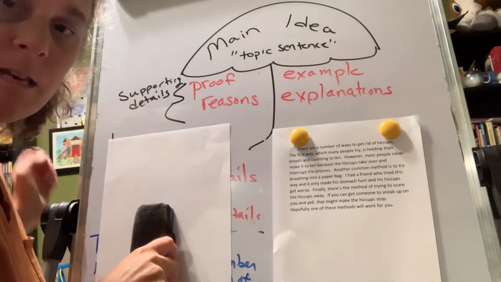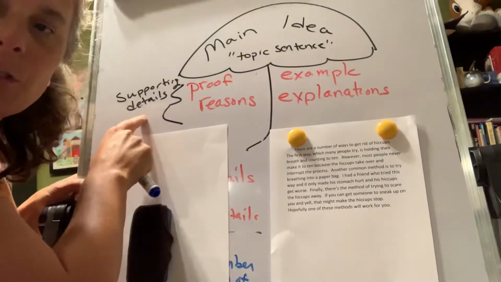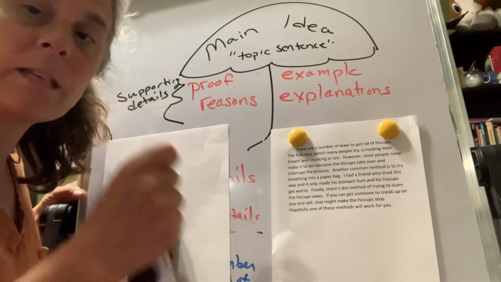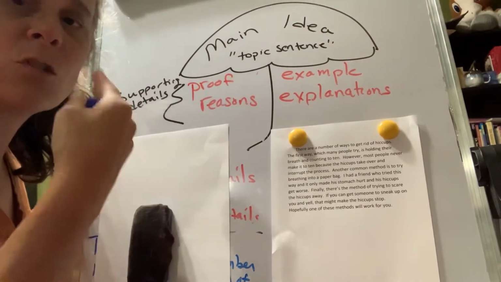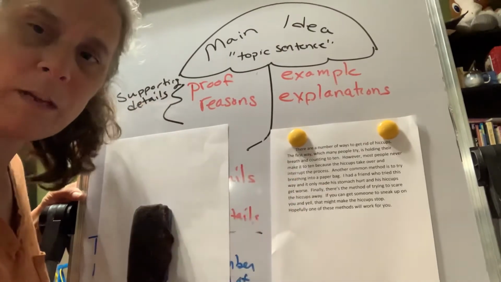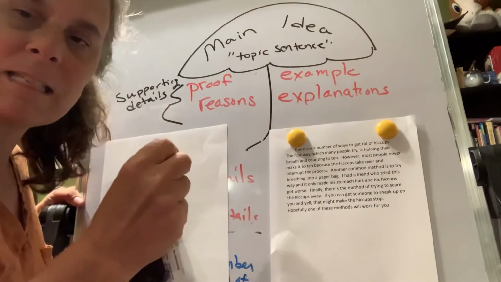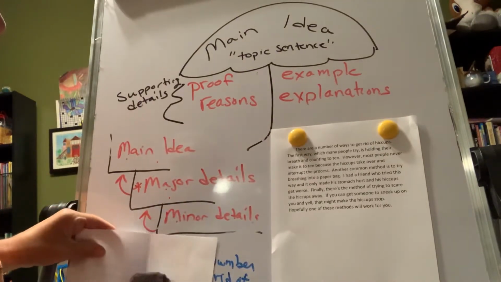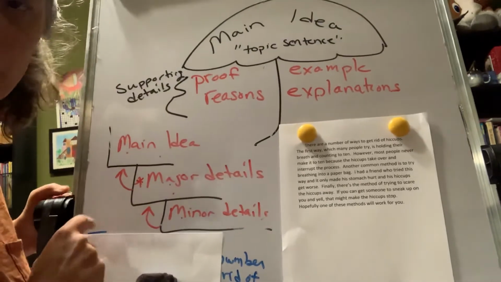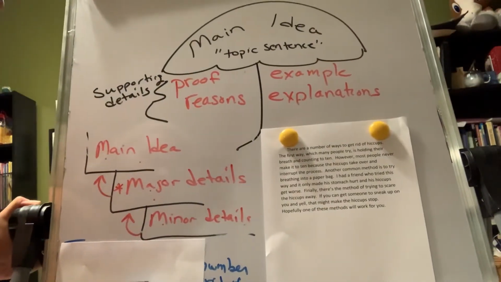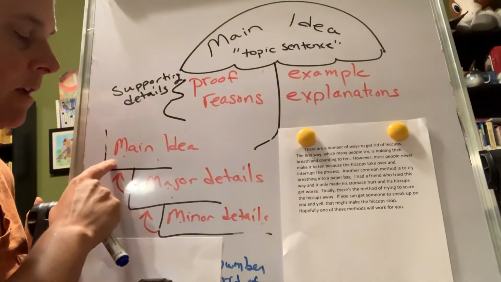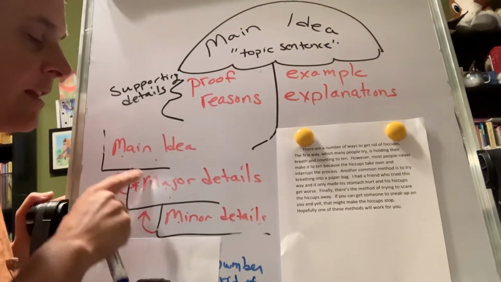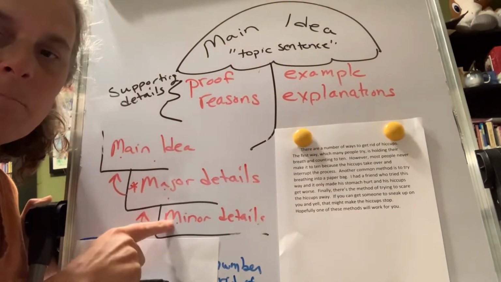Now what we want to do today is look closer at these supporting details. Not every bit of information in a paragraph or an essay is equally important. We already know that the main idea is super important, right? It is the most important point. But all the other information isn't necessarily equal either. So I want to go back to this idea that we have levels of specificity. In this chart, we had the topic before, but now we have the main idea as the most general, and then you have major details and minor details.